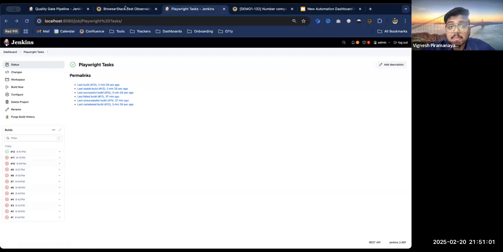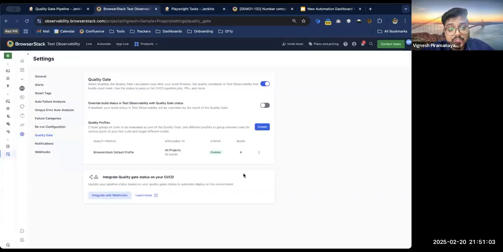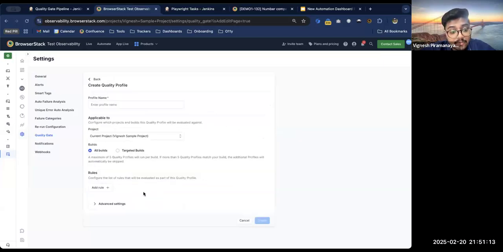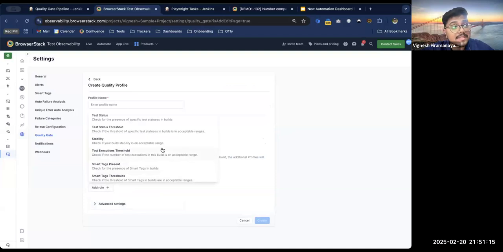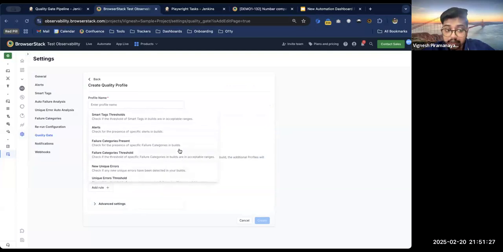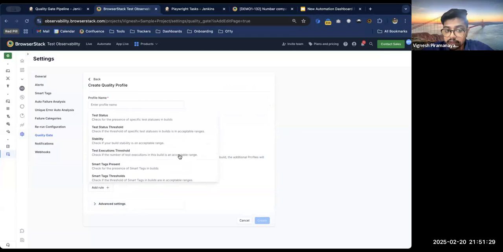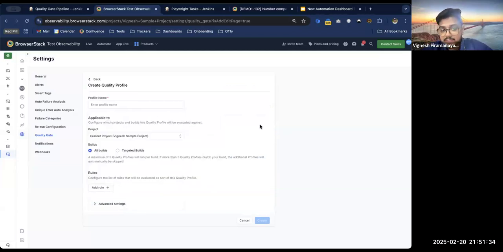So what I'm gonna share right now is a new feature that we've got called the quality gate. The quality gate is a set of rules that can run at the end of every single build that'll help you give a different status to your build, which is beyond just did the test pass or fail. You can use this to create quality standards, and define what you consider is a build passing or not. You can also use it to automate the build verification process. I'll give you an example.